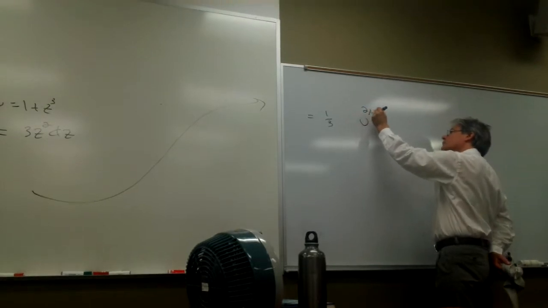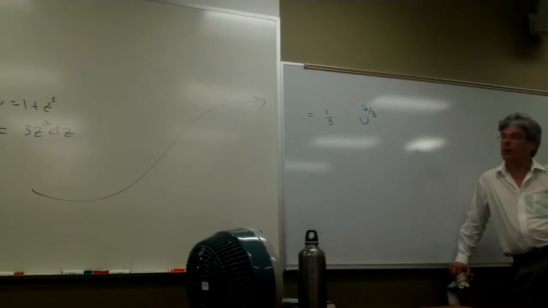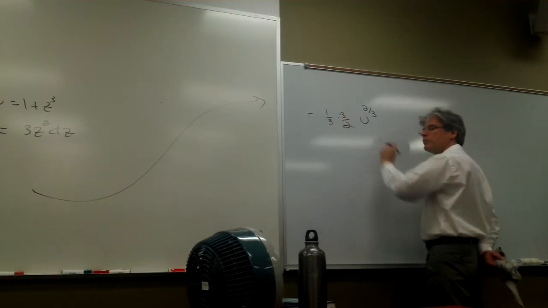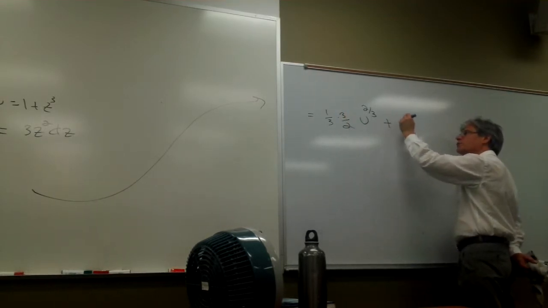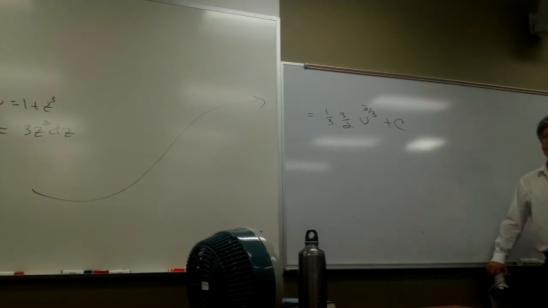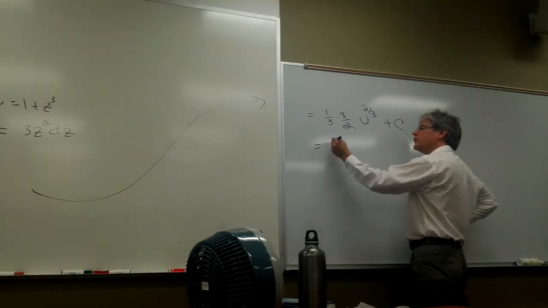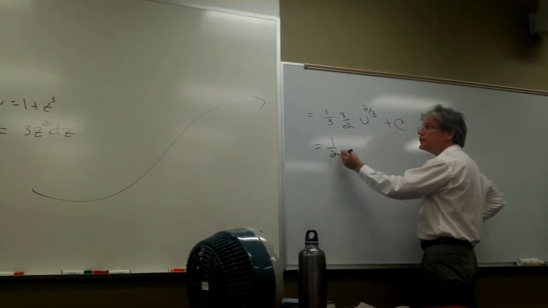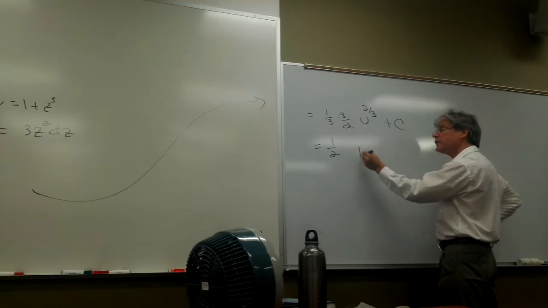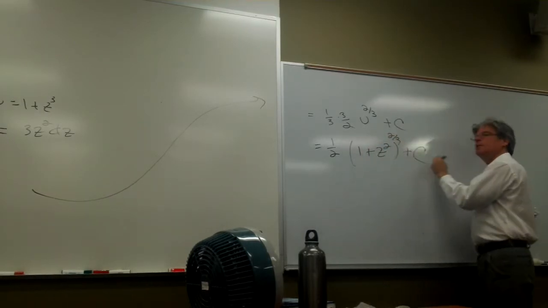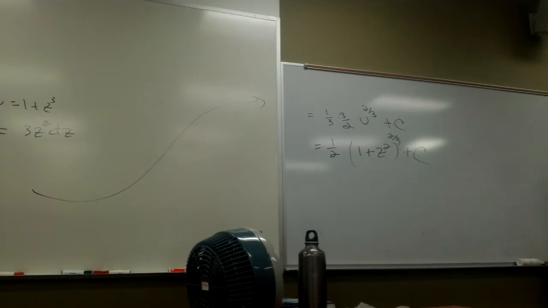I'll take my u and up its exponent by 1. I will then divide by the new exponent, which is the same thing as multiplying by its reciprocal, and add my constant of integration. Next, I will, number 1, simplify the darn coefficient. Number 2, back substitute, replacing u with its original name, which was this. Z cubed. My apologies, thank you. It is a z cubed.